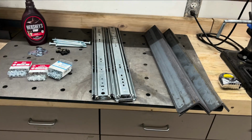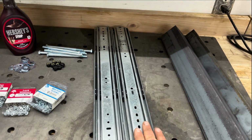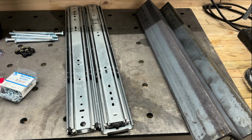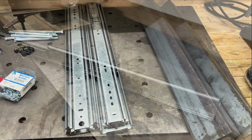So at any rate, let's get to the first thing. The first thing I got to do is I got to mount the drawer sliders to the 3x3 angle. That's the first thing that's going to happen. So let me get my camera stand out and let me get this thing propped up, and let's start marking and drilling some holes.